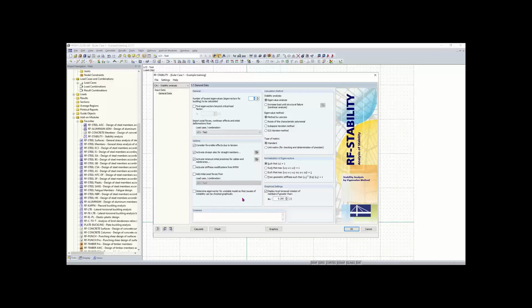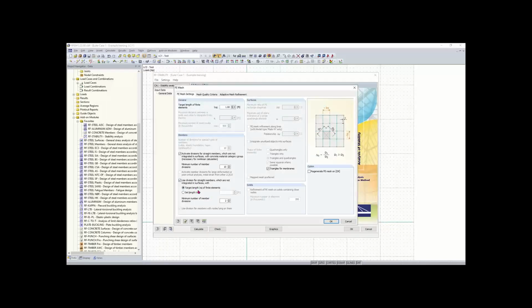And in order to get the different buckling cases, I will just have to simply deactivate the minimum initial pre-stress for cables and members. And then it is also important that we activate the division. It's already by default, but activate the division for straight members, so I can keep that checked. And then there's also this edit button right here next to that criteria. I can click on that edit button.